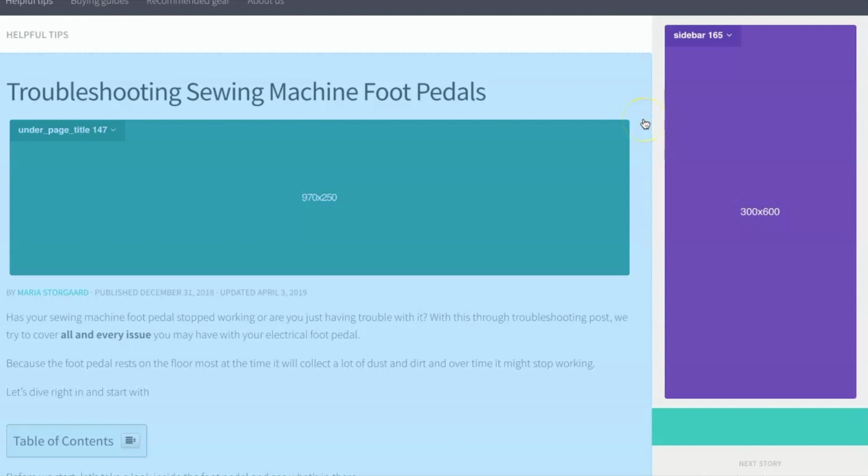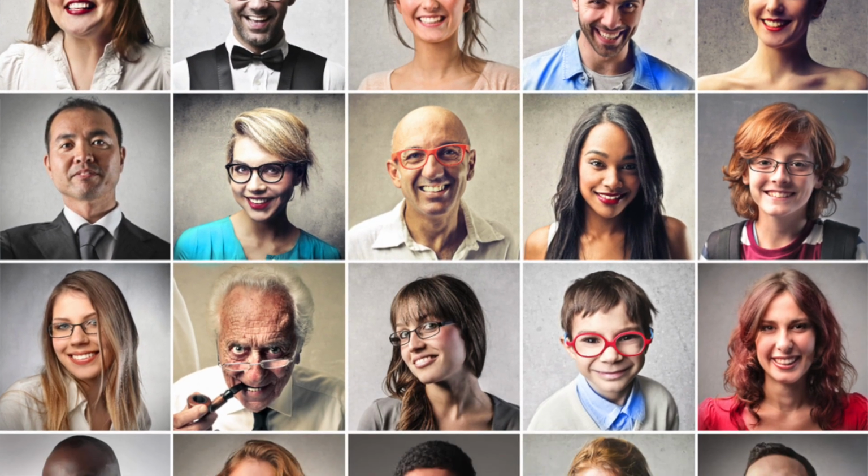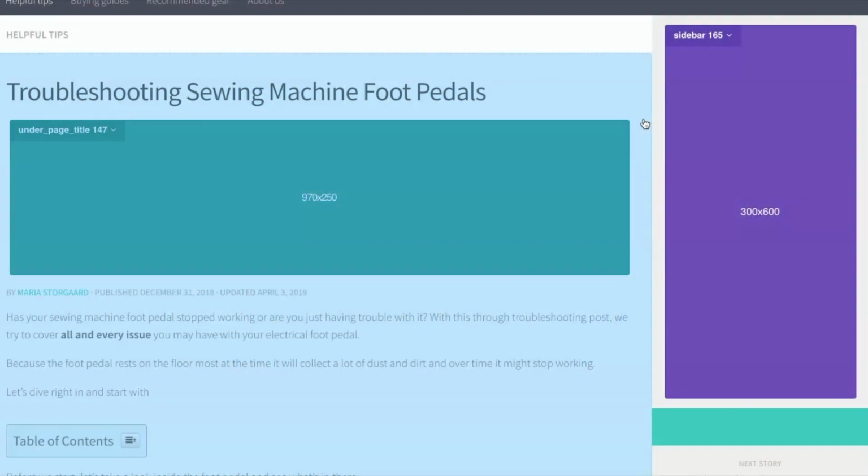But the thing you need to understand here is that the Ezoic engine is doing some crazy ninja stuff. So you need to add basically as many placeholders as possible, because this will give the machine learning algorithms enough data to work with in order to maximize the revenue. And the really cool thing here is that two different persons coming to your website will see a different amount of ads, and they will also see different ads, of course. They will also see different formats, because Ezoic is being used on a ton of websites. So as soon as Ezoic recognizes somebody, they will already know how many ads they should show and what ads would typically work well with this person.